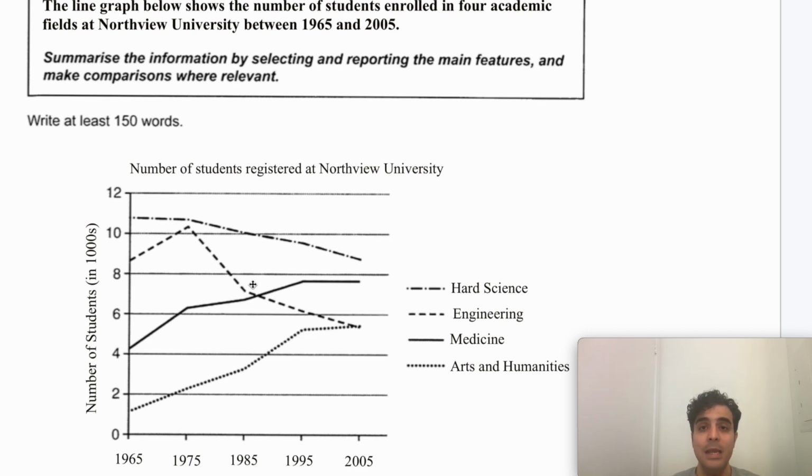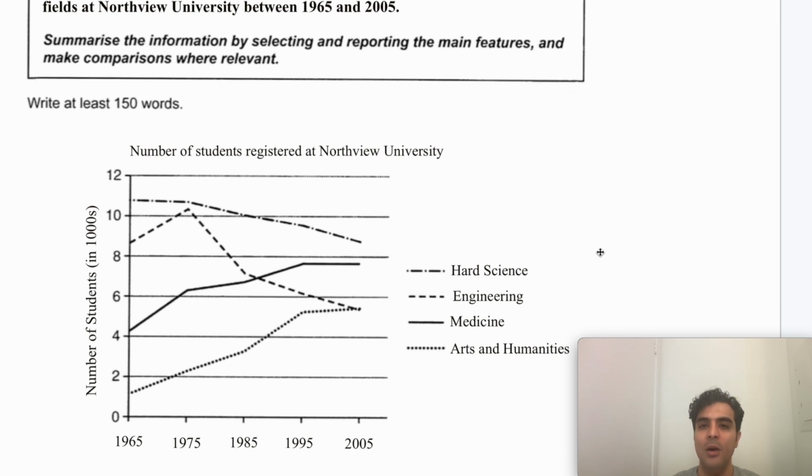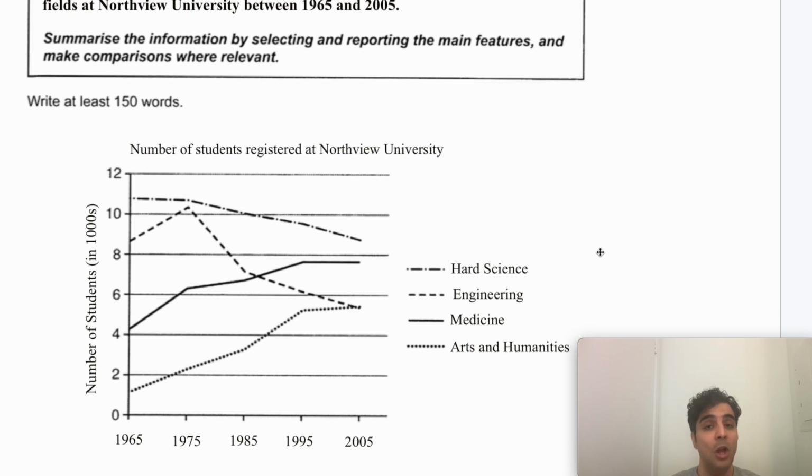There. So you see, I stated this sentence and I tried to include as many details as possible. So did I need to mention Northview University? No, not really, because it's all in Northview University, right? So you don't necessarily need to include every contextual detail when you're stating this sentence. But this sentence makes me feel confident that I've understood the data correctly and that I'm ready to write my response. But not so fast.